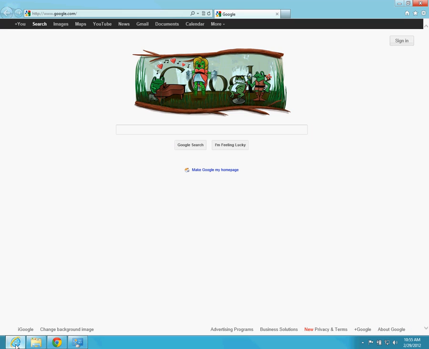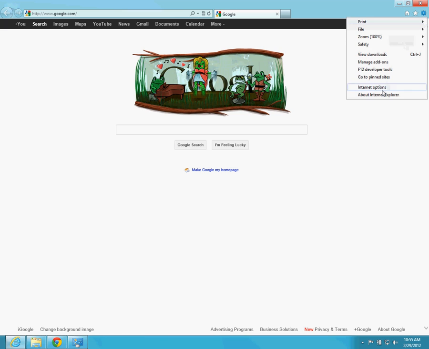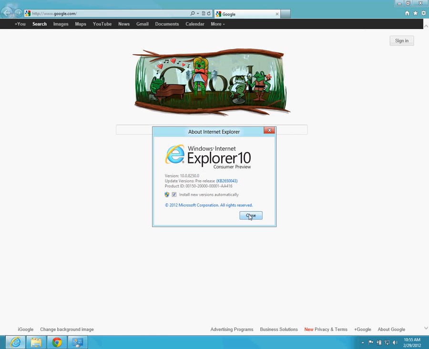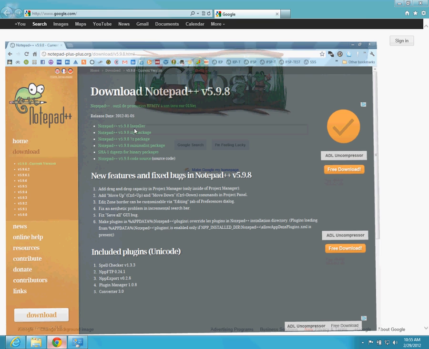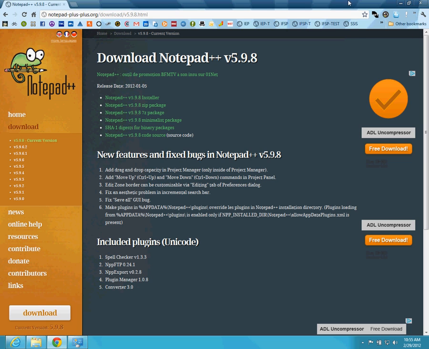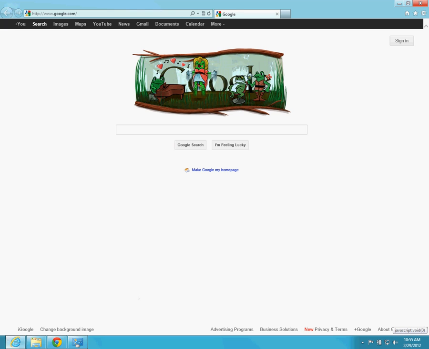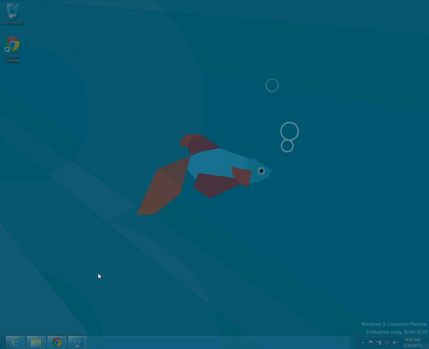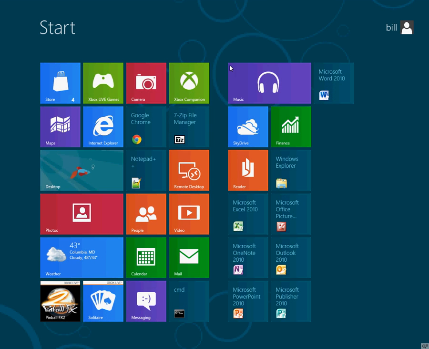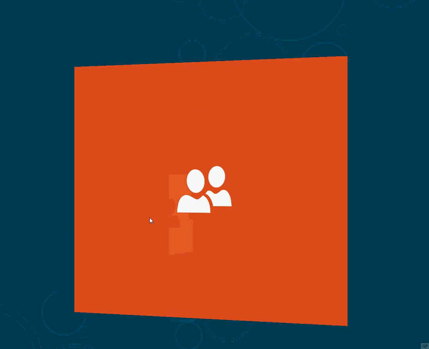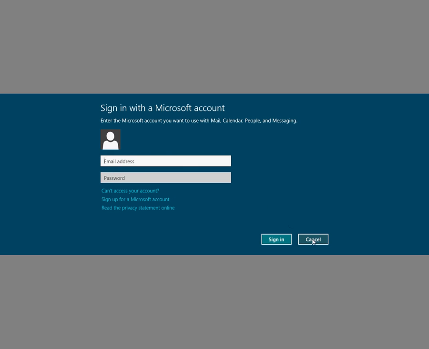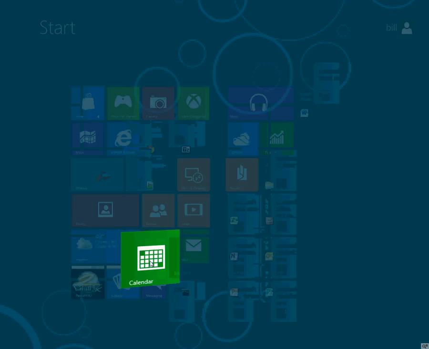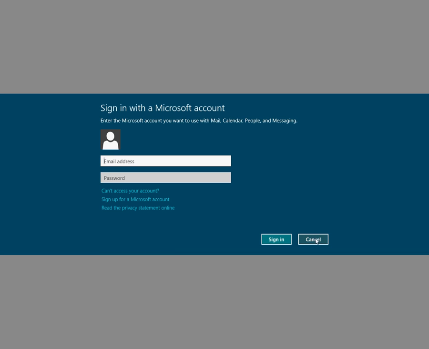We'll go back. You can see we're running Internet Explorer version 10 is what comes with it in this consumer preview. I installed Chrome. It real quickly allowed me to do my sync and get all my bookmarks over. It doesn't mind any of that stuff, although it doesn't feature any Google stuff. Surprise, surprise. If you were to go into the apps that they put on this new app launcher for you, if you go to People, if you don't have a Hotmail account, forget it. If you go to Calendar, no Hotmail account, no dice.